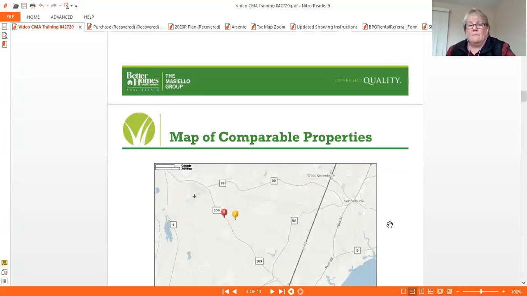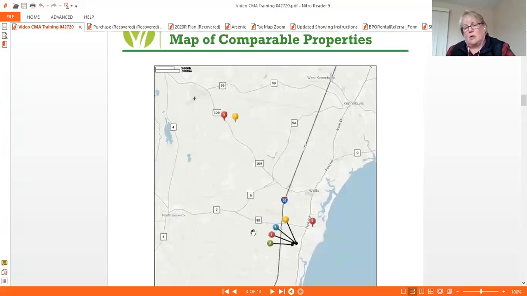the area. And so as you'll note, most of these properties are grouped right here in a close little group close to the shore. And then we had a couple that were back here as well. And those were appropriate to include because the neighborhood and the style of that neighborhood is very similar to what we have here in your neighborhood.